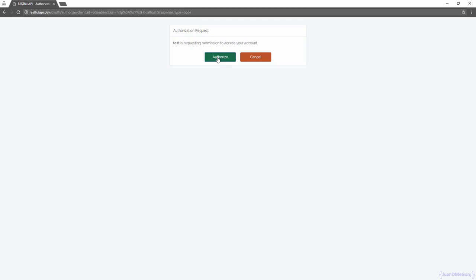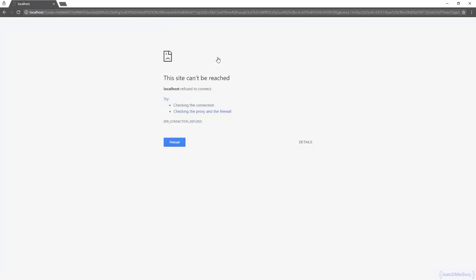Once we authorize, it is going to redirect you to the redirect URI that you specified. That is, in this case, localhost. Of course, that could be any other thing. Now, in the response, the most important part is the code that you have here. But you need to be very careful with this code, because it has been encoded as a URL since, well, it is directly in the URL, so probably you need to decode it to avoid any kind of inconsistency.